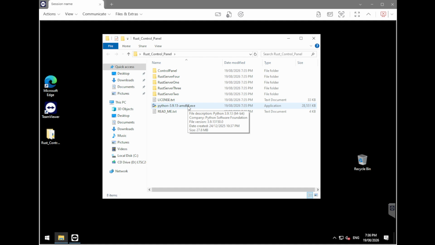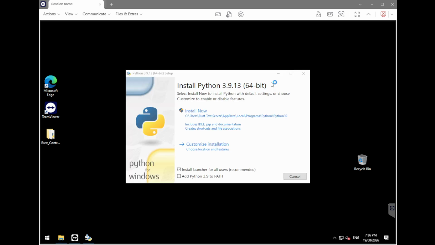Okay, so we'll just run the installer. Alright, and this is it. So the very first thing we want to do as soon as we come into this is add Python to the path. This can make it easier in the future if we need to do any manual updates for anything, but that probably will never be necessary.